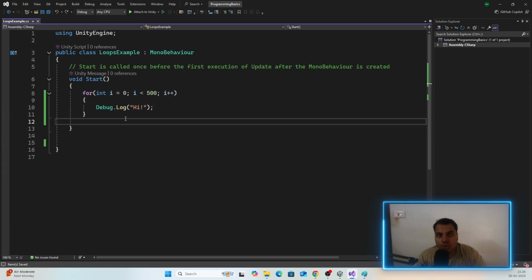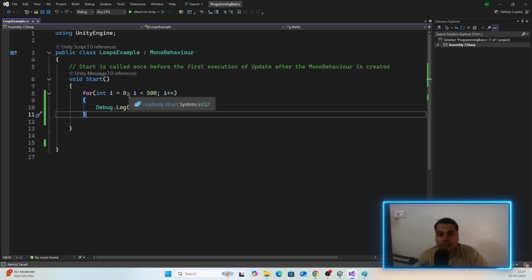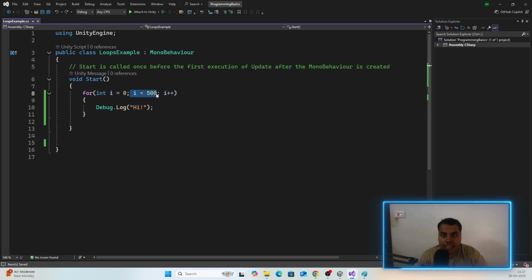Now, when do we use a for loop? You use a for loop when you know exactly how many times you want to repeat something. For example, you can spawn 5 enemies when the level starts. Okay, int i = 0, i < 5, i++, and then we write the code to spawn the enemy. We can easily change it to another custom variable instead of hard coding a value called 5, and then we have a lot more dynamic control. So this is when you should use a for loop, when we know exactly the number of times that we have to do something.